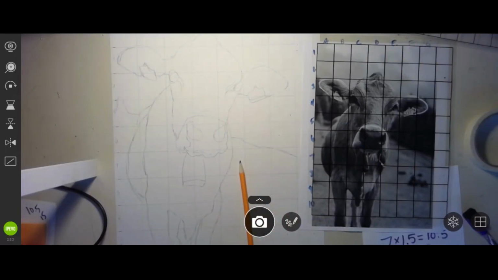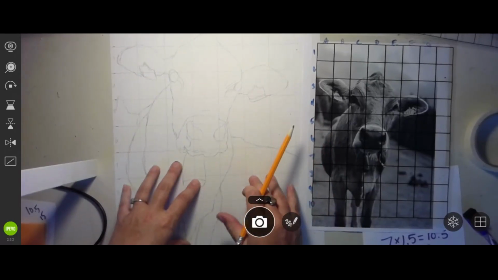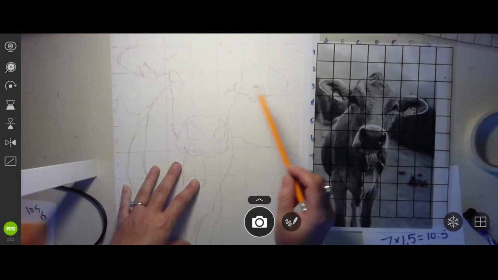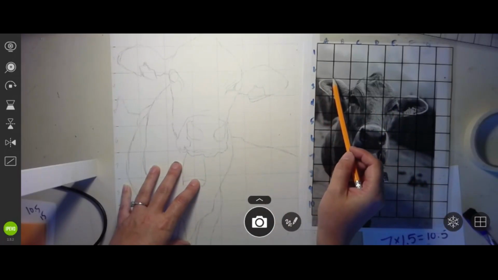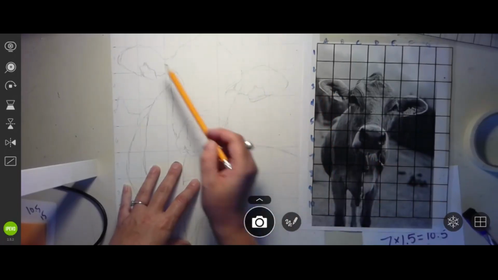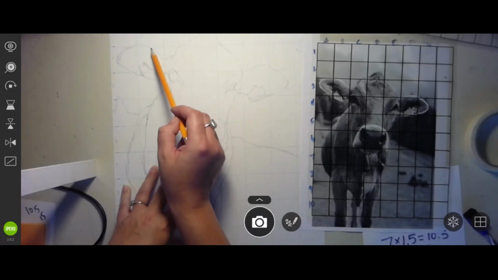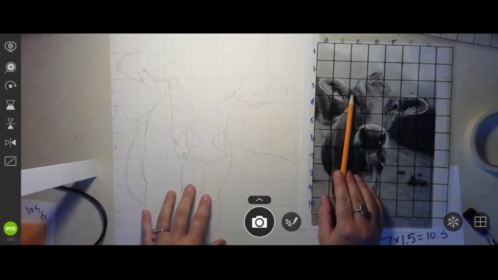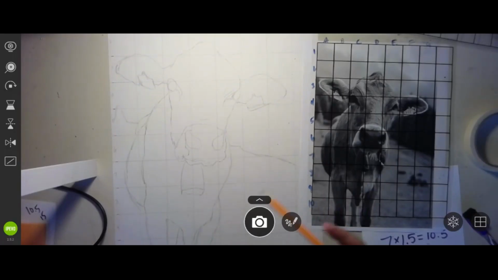This is going to take some time, and a big part of the grade is, hey, did you use the grid? Did you actually follow the grid, right? If I look at the grid, I should be able to see, yep, okay, this box looks the same as that box. And this box looks the same as that box. I can easily tell if you used the grid or didn't. And you want to make sure that you are definitely following it, not just drawing what you think you see, but what you are actually seeing in front of you.